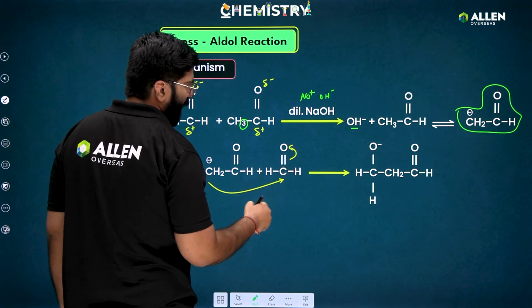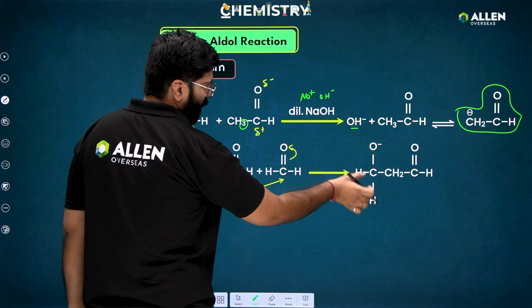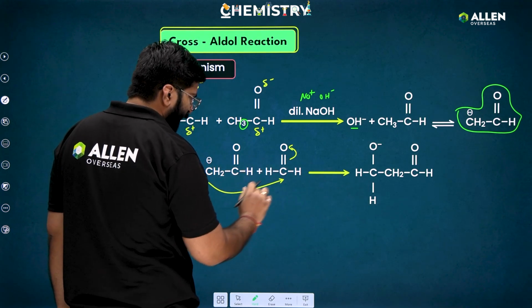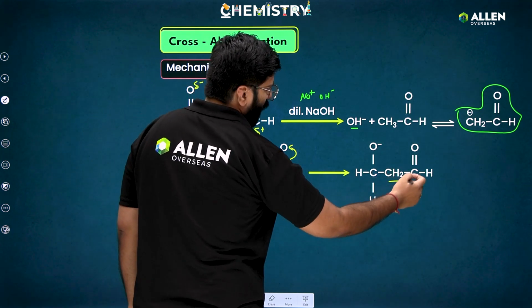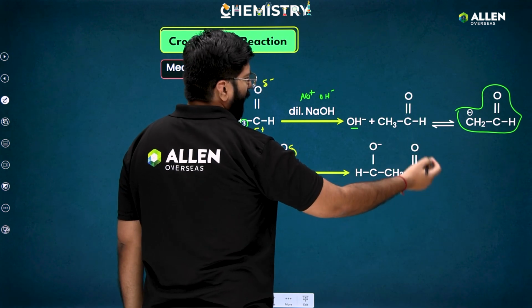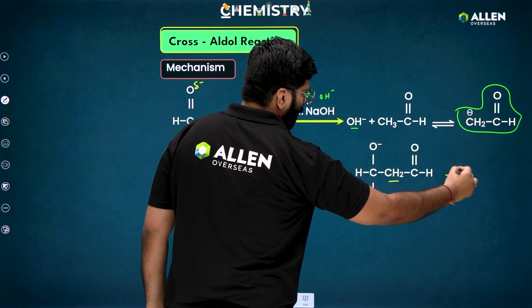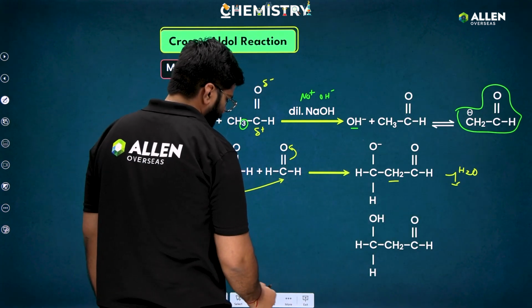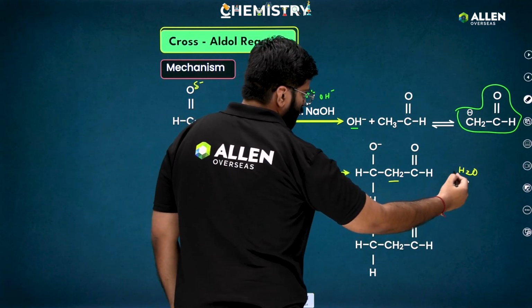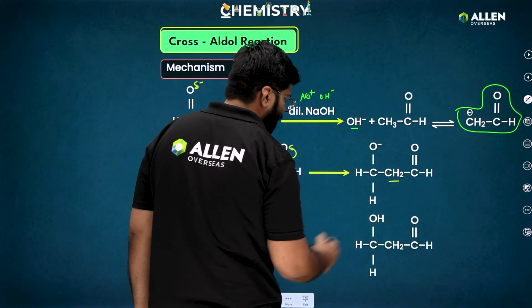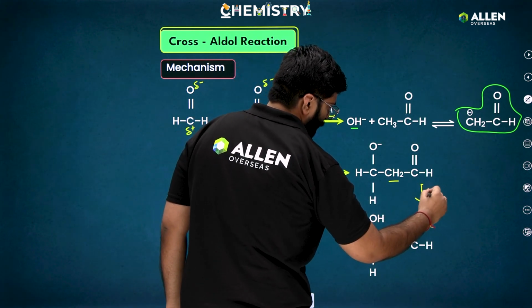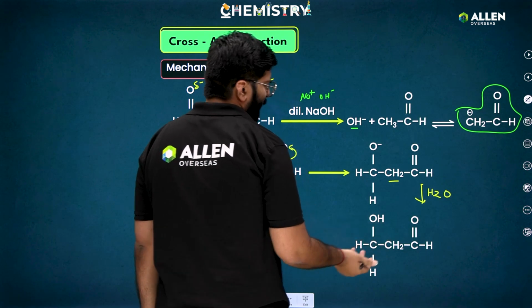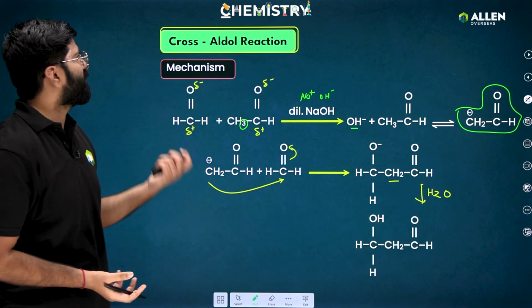And now once this is done, what is going to happen? This is going to go up, and there will be a negative charge. There are 2 hydrogens present, and this is directly connecting to this. So this will be CH2, and there will be C double bond OH. And as I introduce the water, what is going to happen? There will be an OH over here. Can you see? There's an OH already formed. So from here I can easily form my OH. OH will be formed, and like this we can perform our cross aldol reaction also.